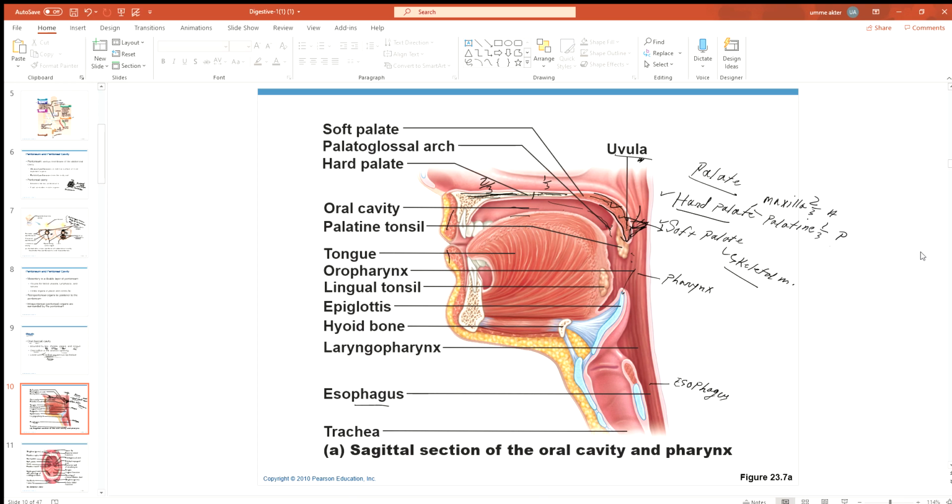Okay. Now another important thing, what happens here, when you swallow the food moves downwards towards the esophagus. This structure is called the epiglottis, that covers the inlet of larynx like this. This one will move down to cover the inlet of larynx, opening of the larynx, because this is only for air. So food should not enter into the larynx. Food should only go this way, right? When you breathe, this will stay open. When you swallow the food, it will get closed like this. Okay. So the function of epiglottis is covering the laryngeal inlet or opening during the swallowing of the food. Other time it will stay open to let the air get in.